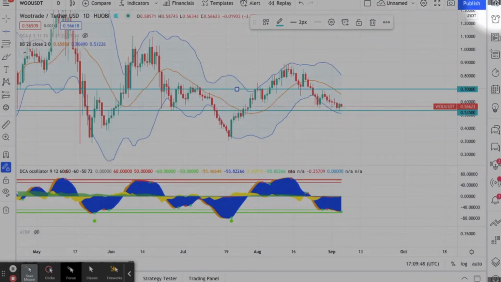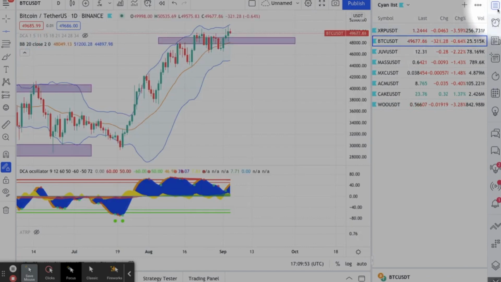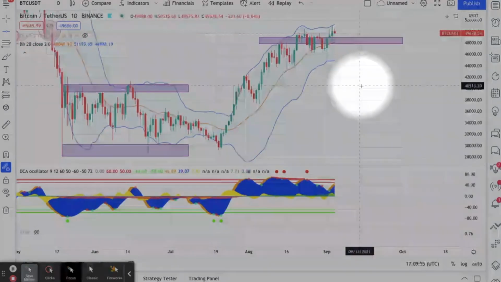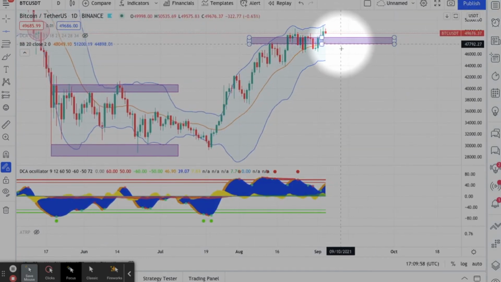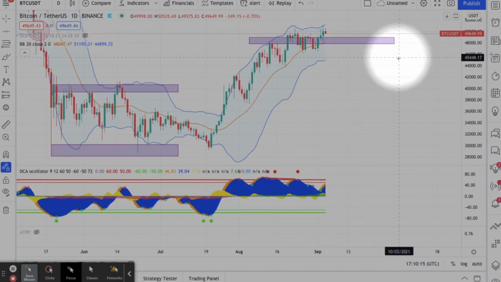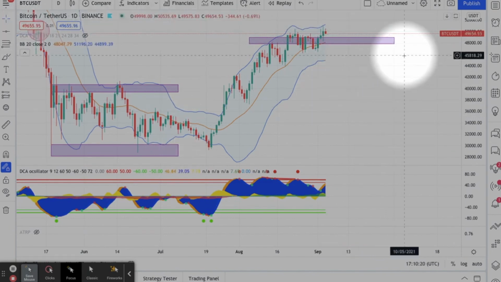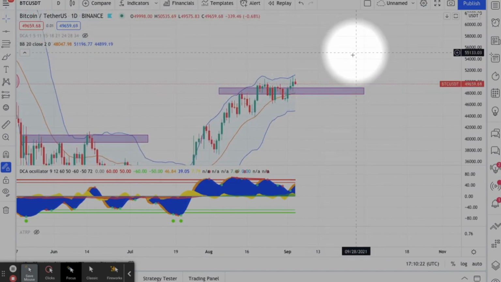Again, be mindful of Bitcoin. See where it's going right now. Let's check it real quick. So Bitcoin, it looks like on the daily, I'm hoping that this 48 to 50 area will be able to hold. But really, I know there's a lot of people out there saying, oh, it's going to do this, it's going to do that. Nobody really knows what's going to happen. To me personally, I'm hoping it holds, and I hope we have some more areas up and away, and we can keep moving up into this area.